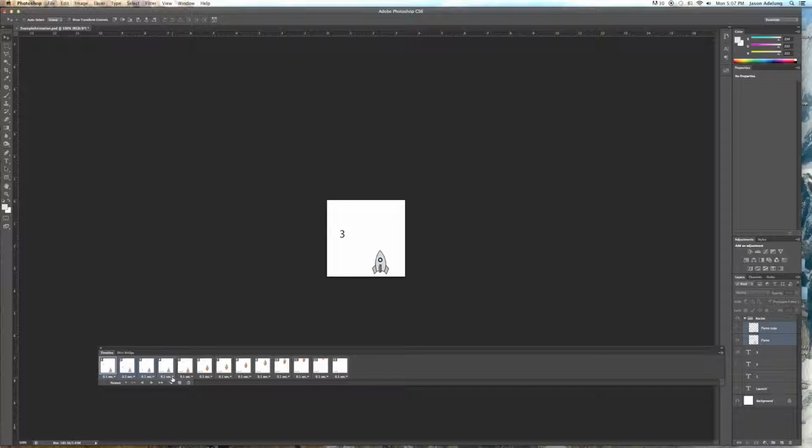And then right down here is a drop down, right where it says 0.1, which is a tenth of a second, and I'm going to change the delay. And I'm going to make that half a second. So now when I play it, it's going to go a little slower, and then the rocket's going to take off. Now I can even, on my last 4 frames, make them faster and actually have no delay.